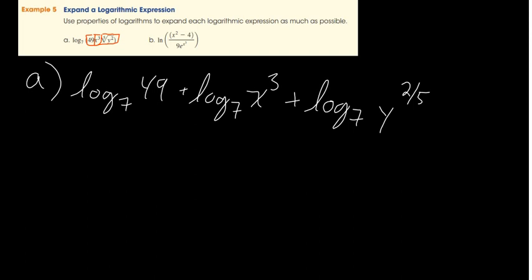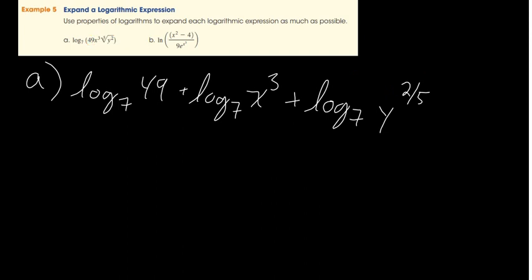We wrote y to the 2/5 power because obviously we're going to be putting this exponent out front. So we took off the radical, and the fifth root of y squared is the same thing as y to the 2/5 power as an exponent. All right, let's go ahead and erase this now.